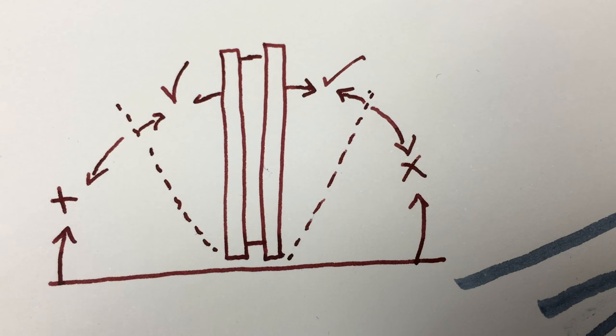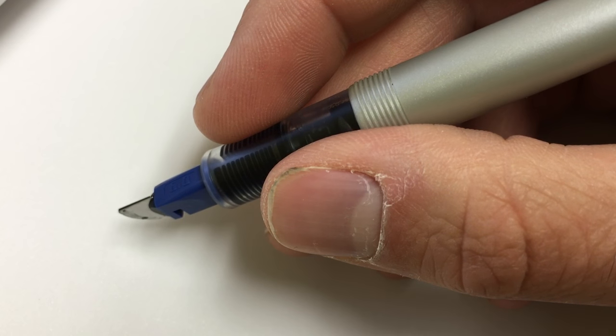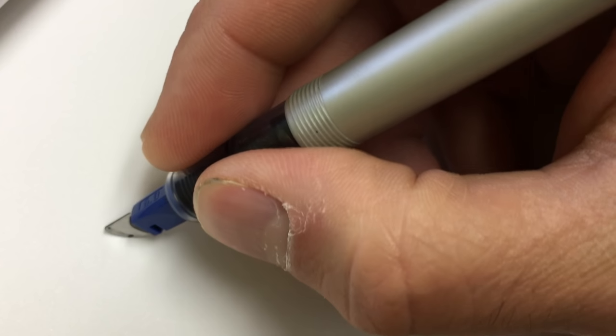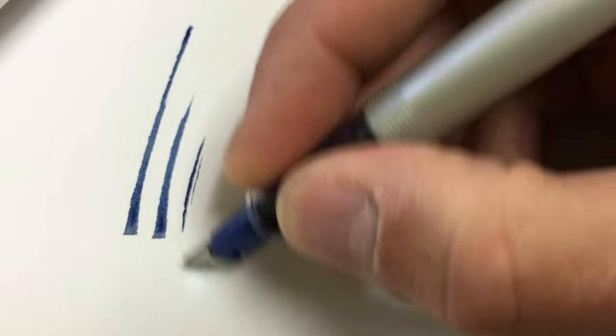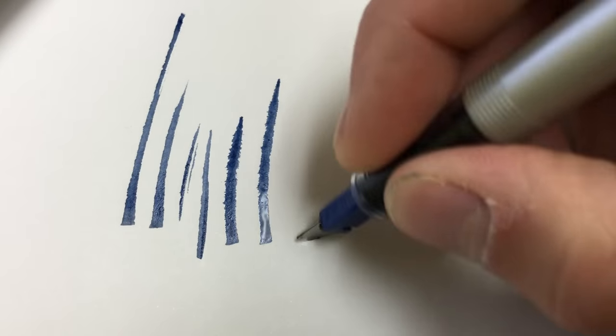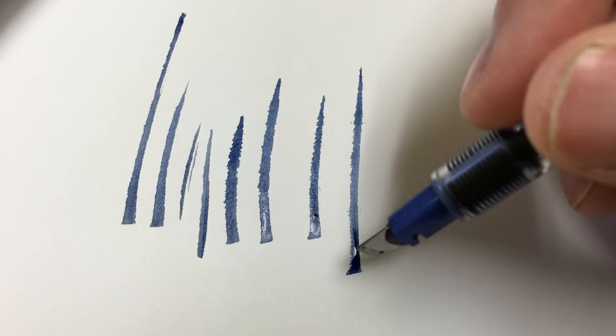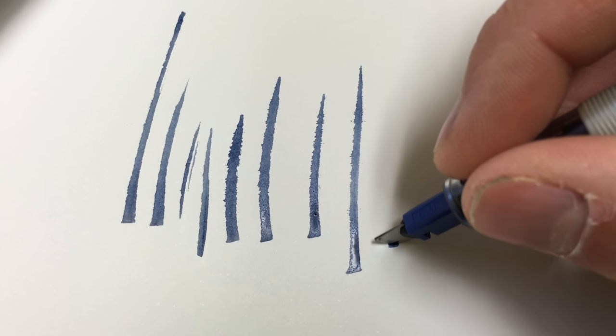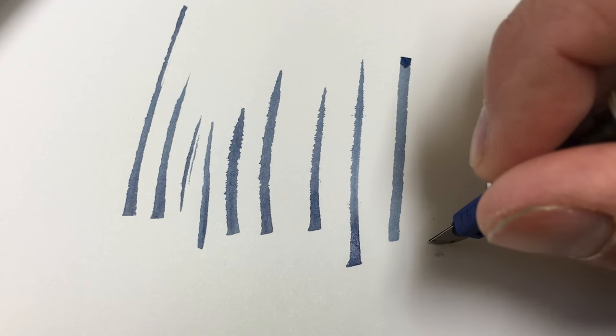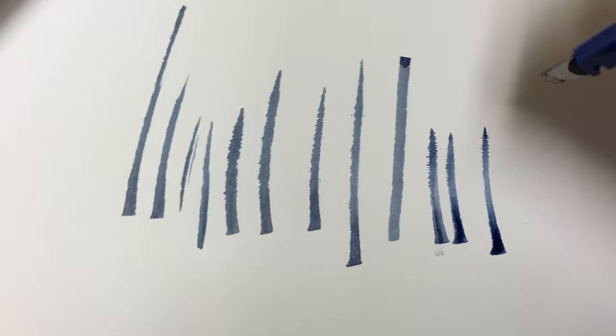And that's really how this is meant to be written with, stroke by stroke. It's going to be pretty edgy in terms of the roughness of the nib, because it's supposed to be able to catch the paper, causing that bit of a rough, splattery effect.